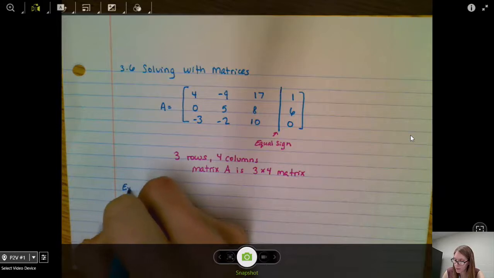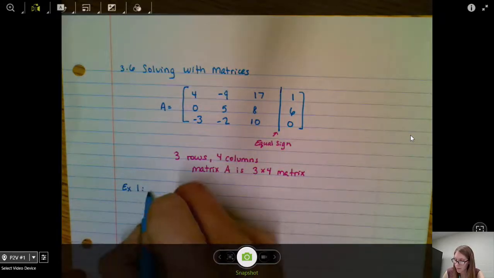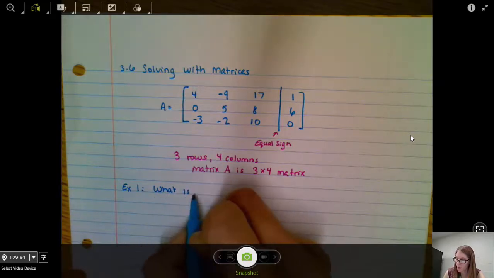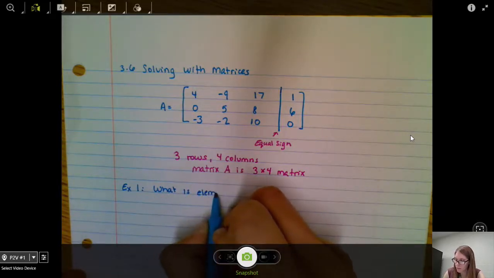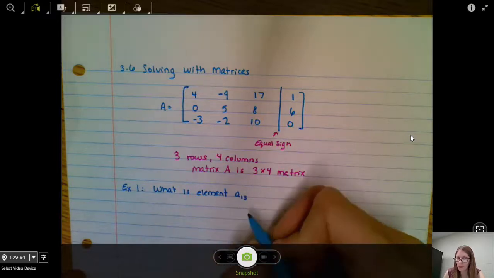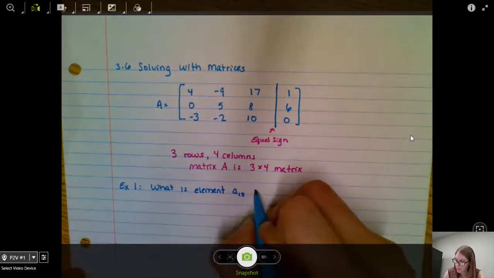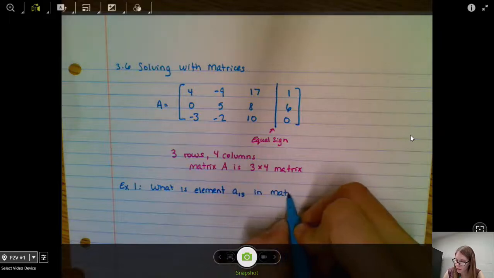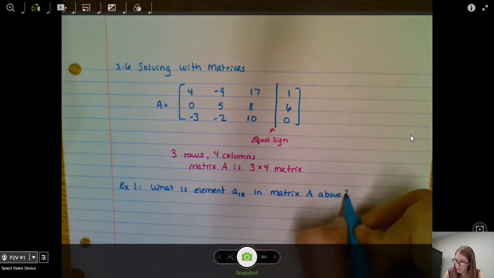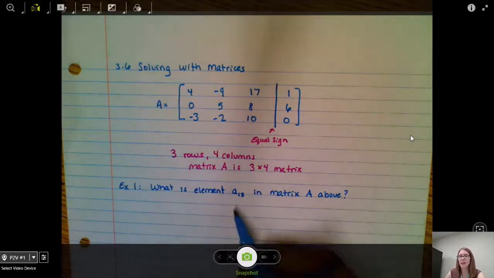But example 1. So what is element A, 1, 3 in matrix A above? Okay, so there's an A and then subscript 1, 3.